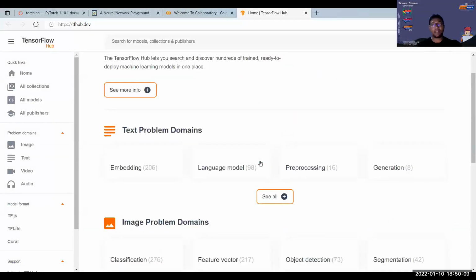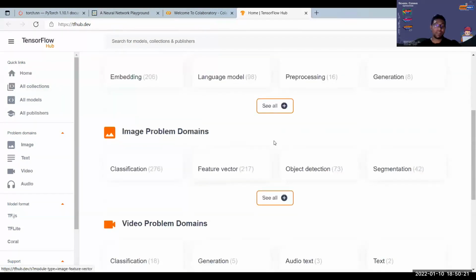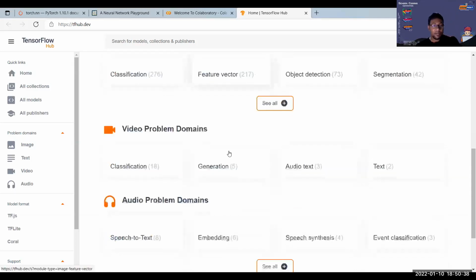So depending on the problem that you are trying to solve, you can easily find a pre-trained model that will help you successfully complete your project.